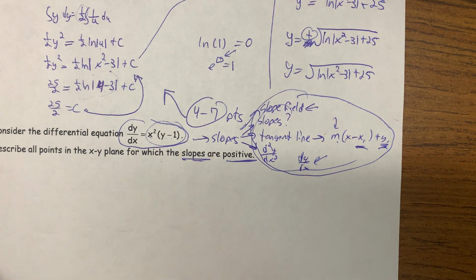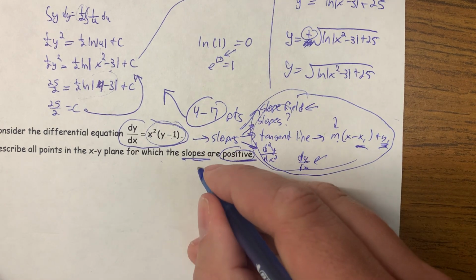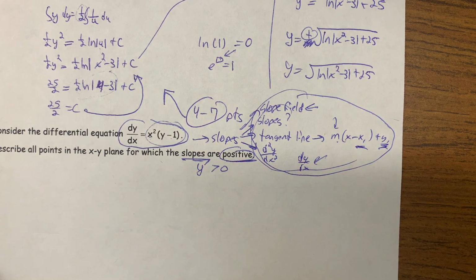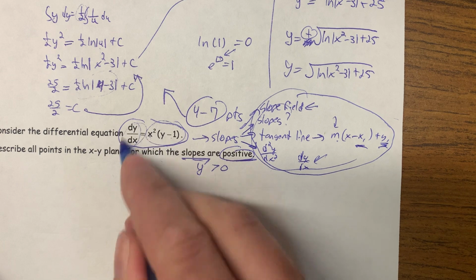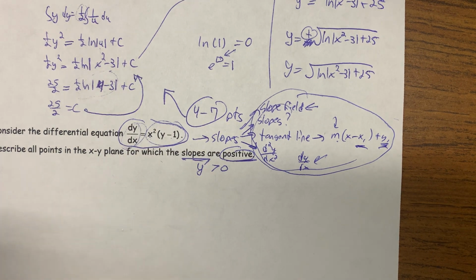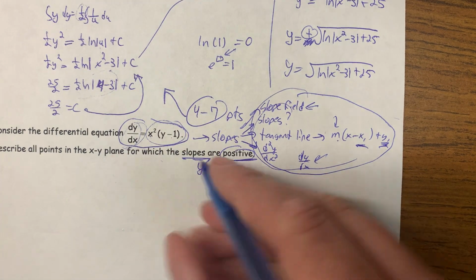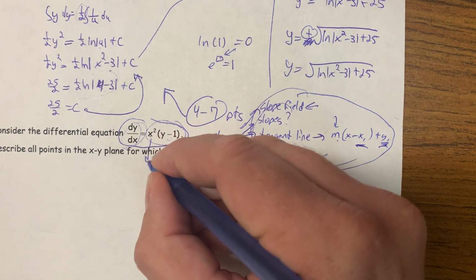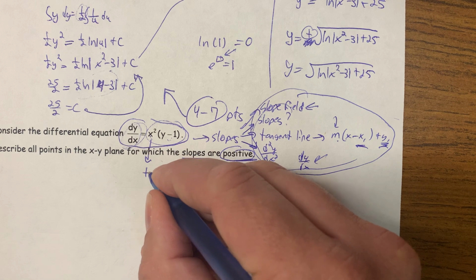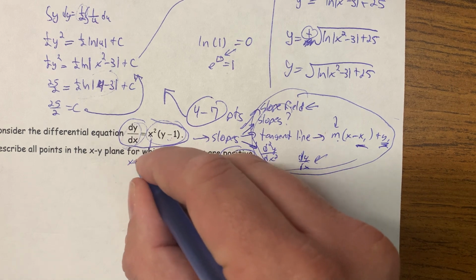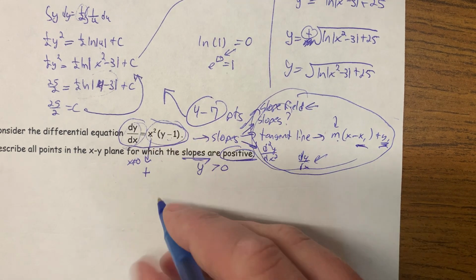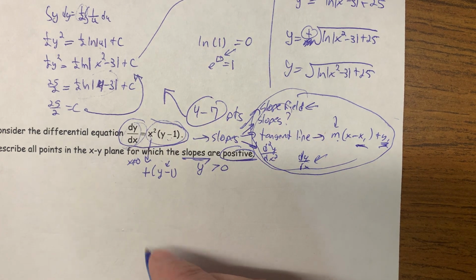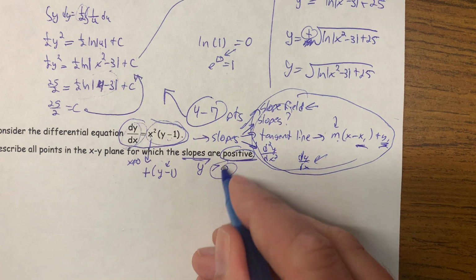Let's look at some slopes ones. Here they ask where the slope is positive. That's saying the derivative is above 0. So here's an equation for the derivative. Where are the slopes going to be above 0? And when you're multiplying, you really want to make a sign chart. Like x squared is going to be positive unless x is 0. When x is not 0, this will always be positive. And so then the question becomes, when is this positive? Because we want a positive times a positive to make a positive.